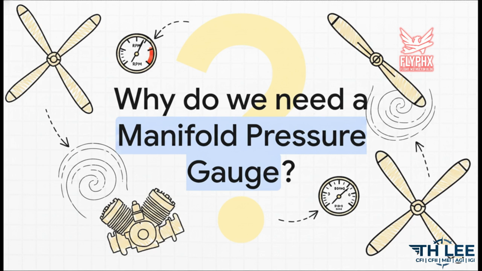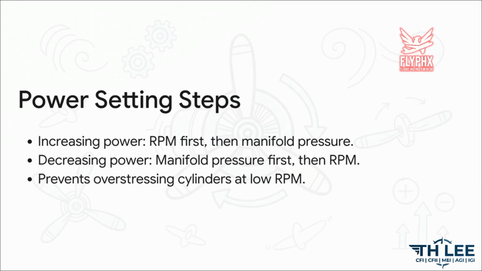And this brings us to an absolutely crucial point: the sequence of your levers. For any given RPM, there is a maximum manifold pressure you must never, ever exceed. Think about it. If you force too much fuel and air into the cylinders while the prop is set to a low RPM, meaning the blades have a high angle of attack and are fighting massive drag, the engine is trying to work incredibly hard, but it physically can't spin fast enough. This causes intense, dangerous cylinder temperatures and catastrophic internal stress.